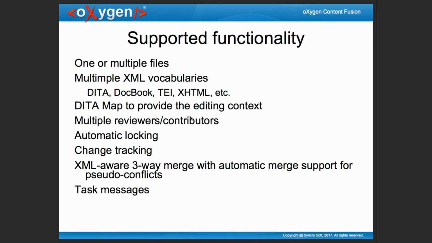So some of the functionality that we have now, we tried very hard to cut as much as possible, to remove as much as possible. So the main focus was to have this as simple as possible, as easy as possible. So you can have one or multiple files supporting different vocabularies. We will add JATS probably at some point on the shared service. So if there is interest in that, then we can have that added.